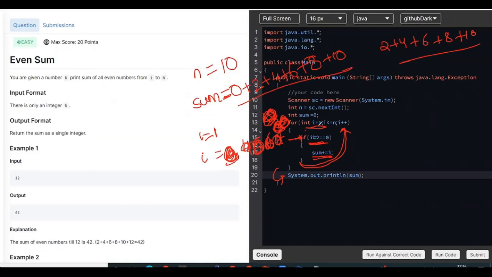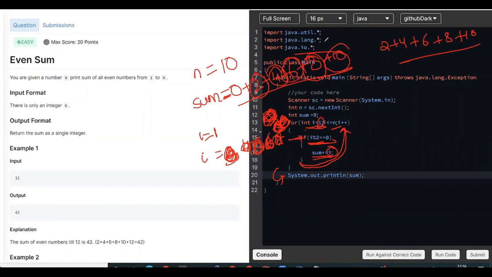So see, basically you start moving I from 1 and go all the way till 10, right? And if I is even, then only you add it to the sum. Otherwise, you don't add it to the sum. As simple as that, right? So when will we add I to the sum? When I is 2, 4, 6, 8, 10, like this. Okay. So when I come outside the for loop, sum is containing the sum of all the even numbers between 1 and n inclusive.